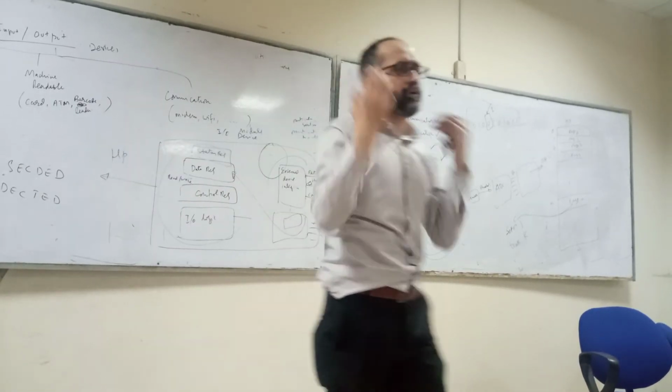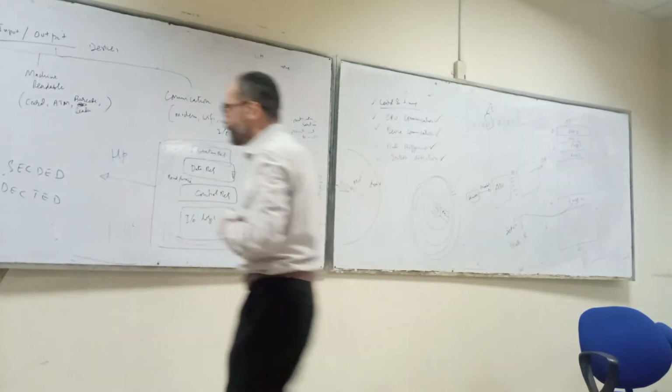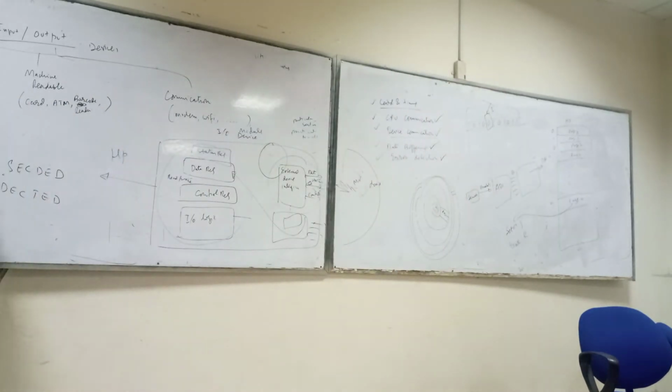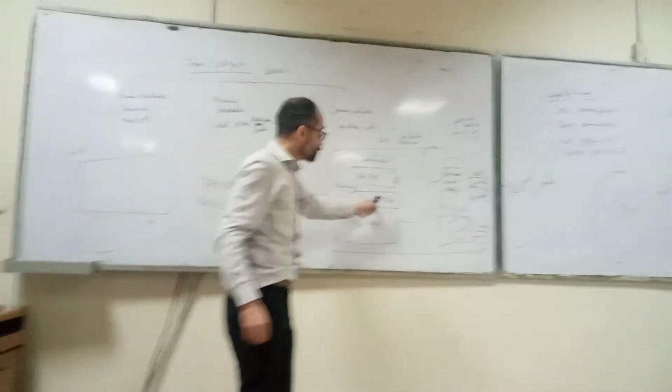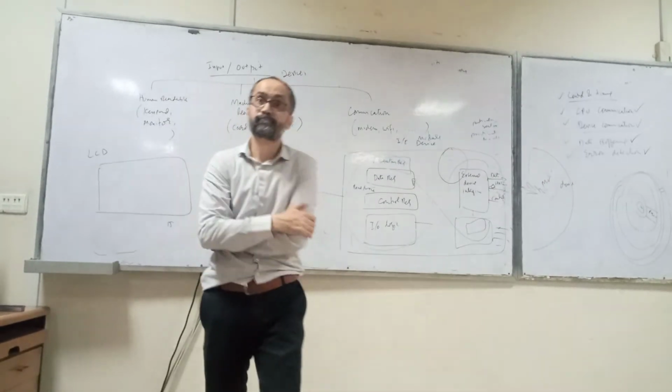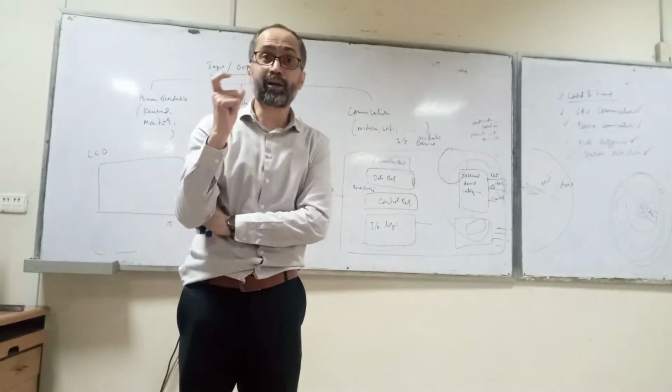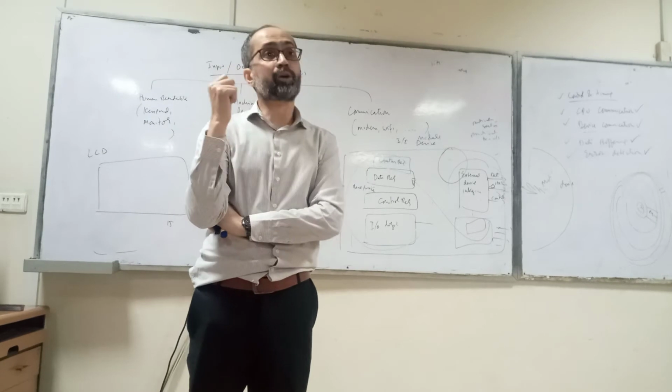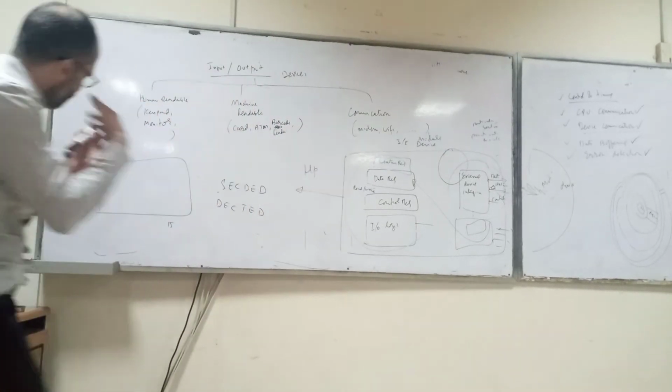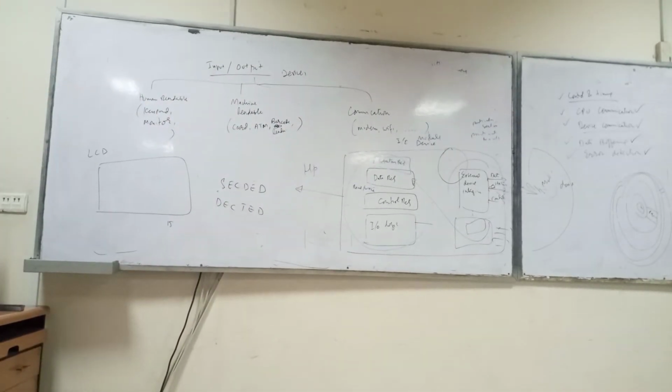Now let's assume a scenario. Now you have an LCD. Is this an input device or output device? Output device. Okay. Now there can be a single control register or multiple control registers. What can be different features of an LCD? If you look at the LCD, what can be different features?